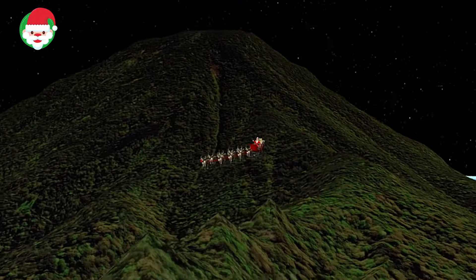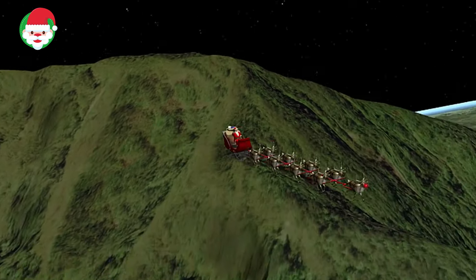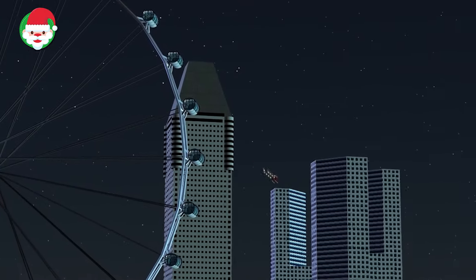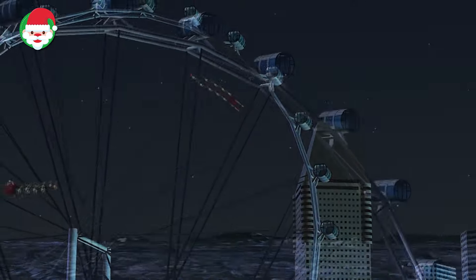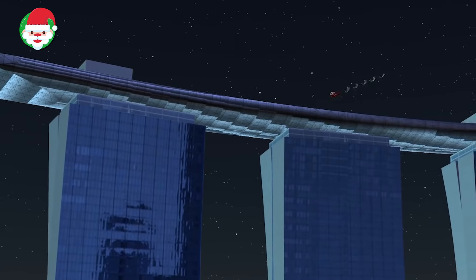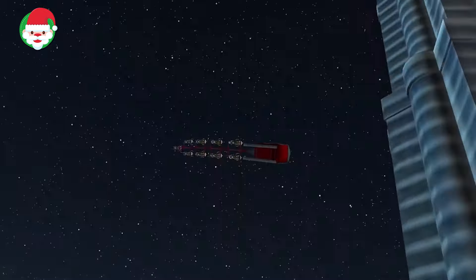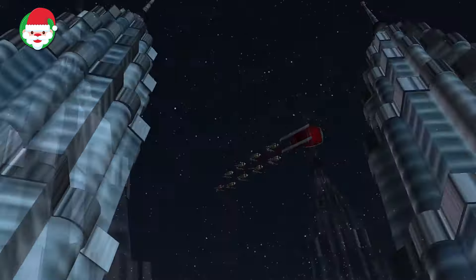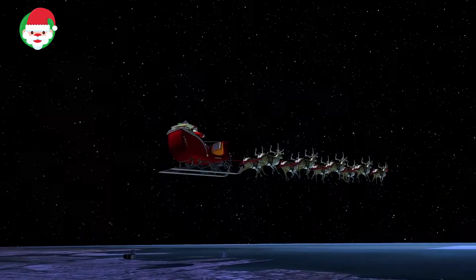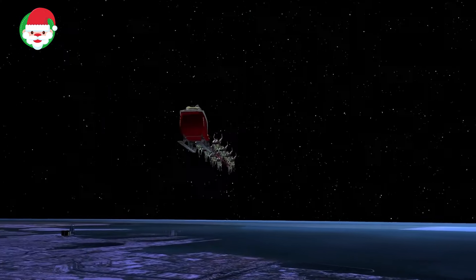Here's the latest update from Norad on Santa's annual trip around the world. Norad satellites are tracking Santa flying over the nations of Southeast Asia. As he makes his way across the region, Santa will have some great views of Singapore, which has been a critical port for hundreds of years. He will also see Jakarta, the capital of Indonesia, and the impressive Petronas Towers in Kuala Lumpur, Malaysia, formerly the tallest buildings in the world, and still a major attraction to visitors of the region. Be sure to continue tracking Santa at www.noradsanta.org.